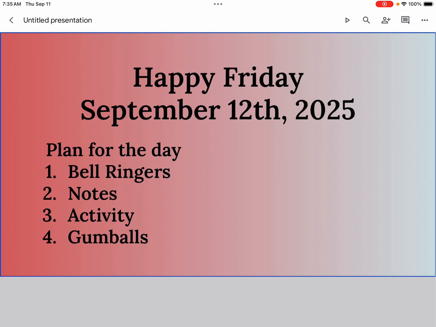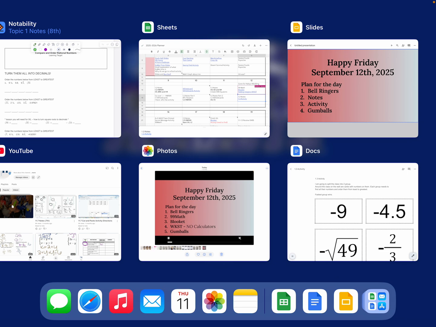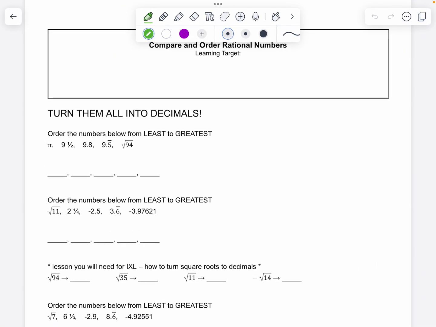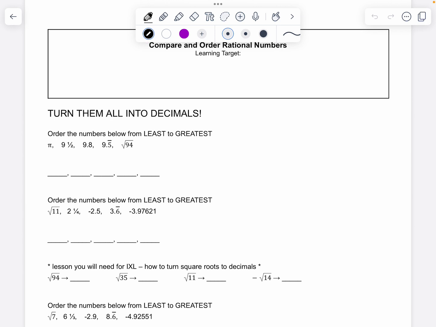After you've completed your bell ringer, we're going to do some quick notes. Your notes today are one page. So just page 9, just the front. We're going to go over those super quickly, and then we'll keep going with the activity for today. So have your notes open to page 9. I'm going to go through these quickly just so that you guys have enough time to get done what you need to, but you guys can always pause this video if you need more time to write things down. You guys are going to need calculators today, so you may need to pause this and go grab a calculator.